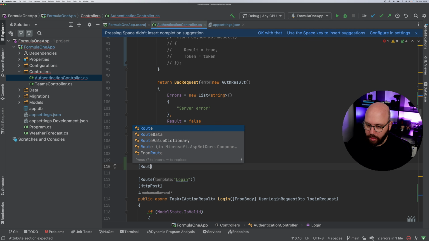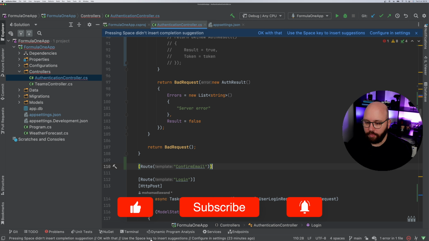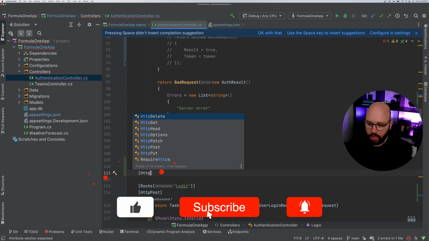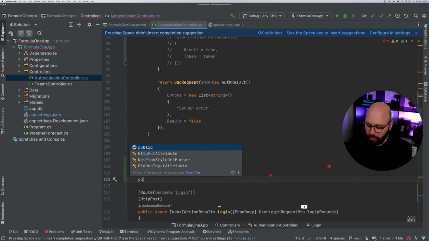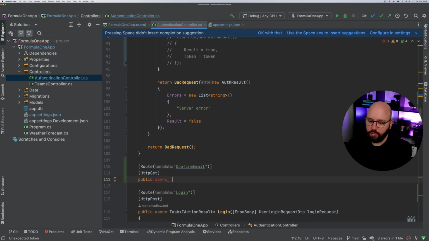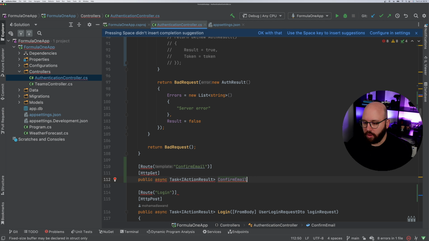So this action, basically it's gonna be, let's put it here. First of all, let's create the route. We're gonna say confirm email. It's gonna be basically an HTTP GET, and it's gonna be public async task IAction confirm email.